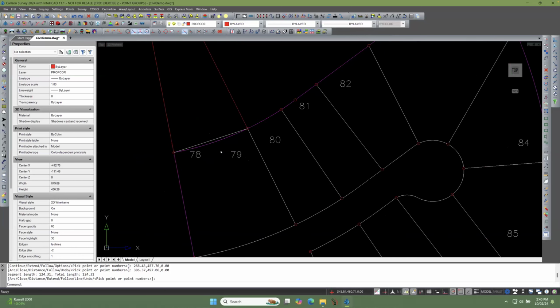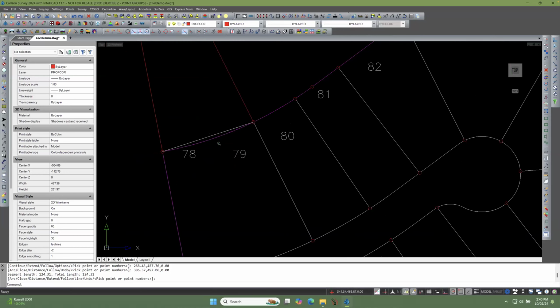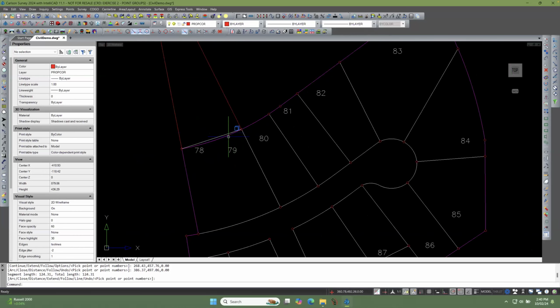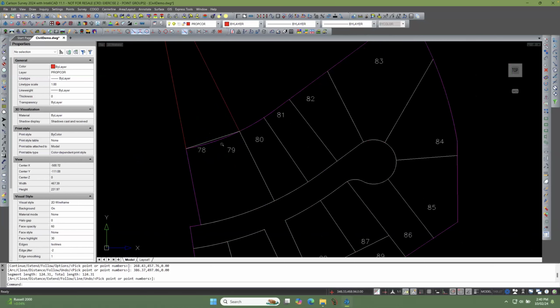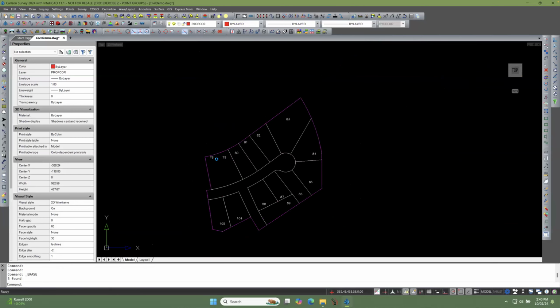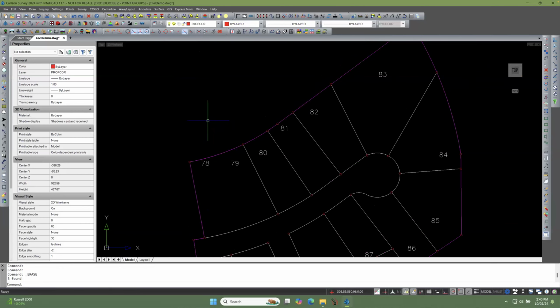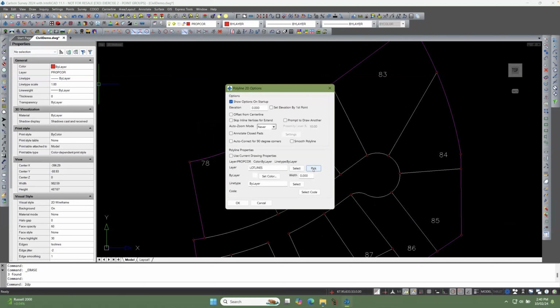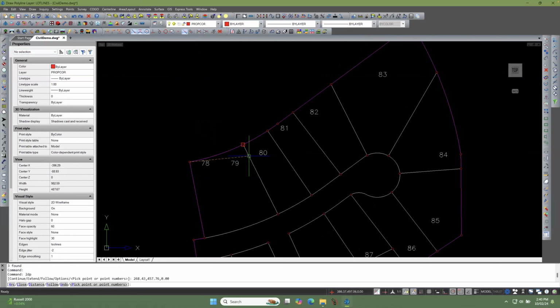Now that we know those curves are concentric, there's an even quicker way of doing that. I'm going to erase all of this stuff. And let's just do this. I'm going to draw a line, draw a 2D polyline. I'm on this layer lot lines. I said pick, and I went out and picked a line. And I'm going to go from this endpoint to this endpoint. And there now is the middle point of that line.